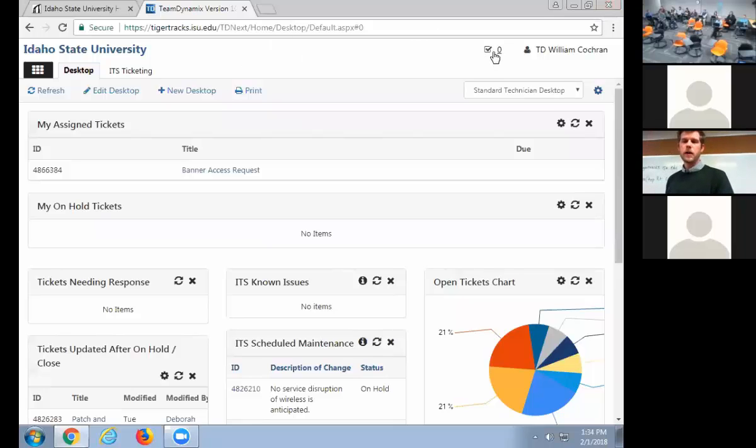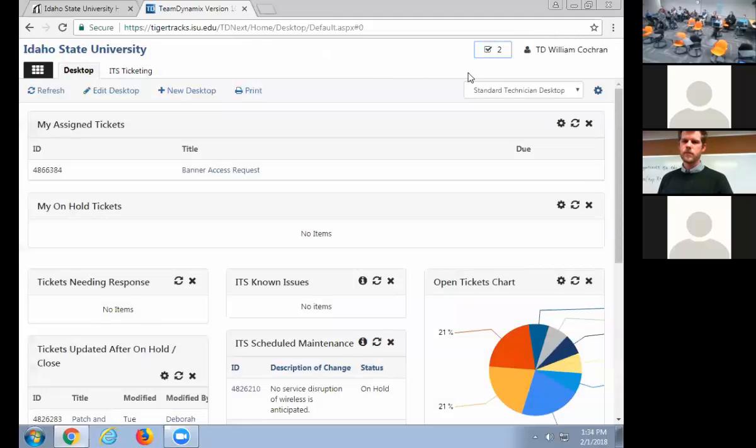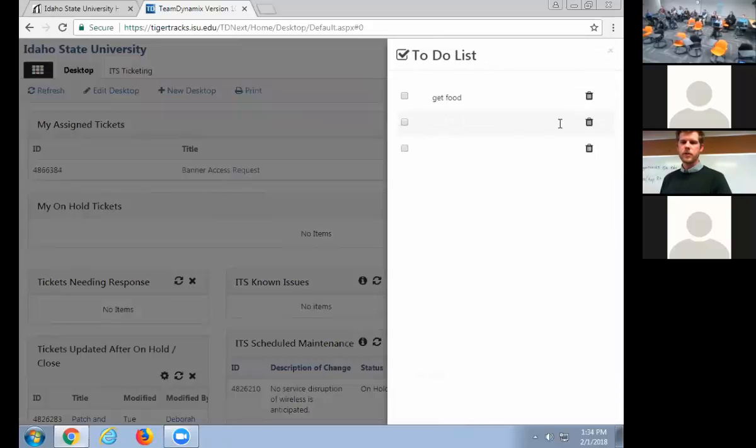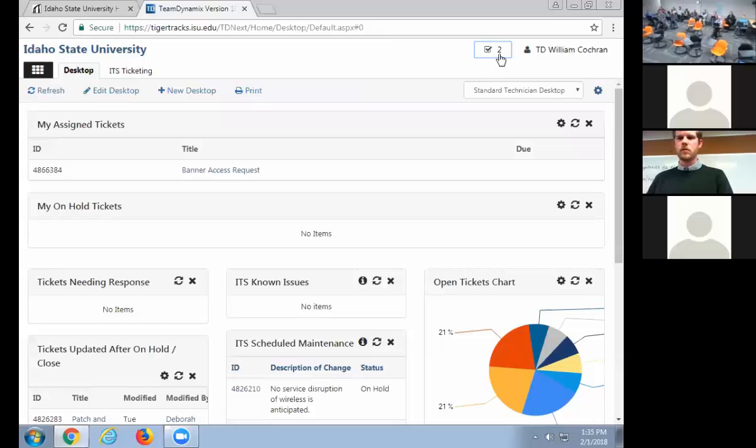This checkbox here is a to-do list. Now I have things to do here. Mark that as done. This is nice to have because if you're working on tickets, you need to come back to it later. Just create a quick to-do, like look at ticket 1, 2, 3, 4, 5, 6. That'll always be there, and there'll be another spot as well in the My Work application, which we'll take a look at later on.